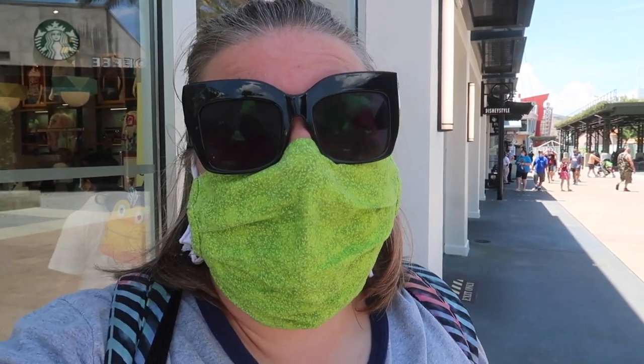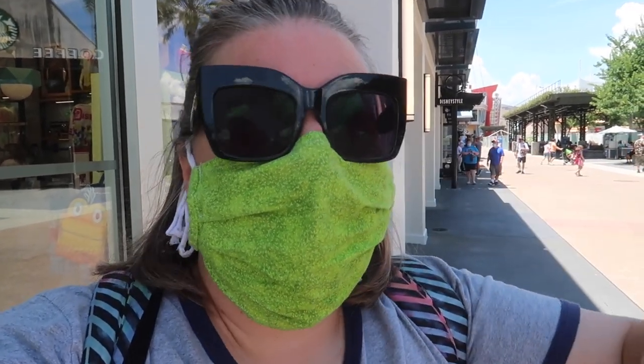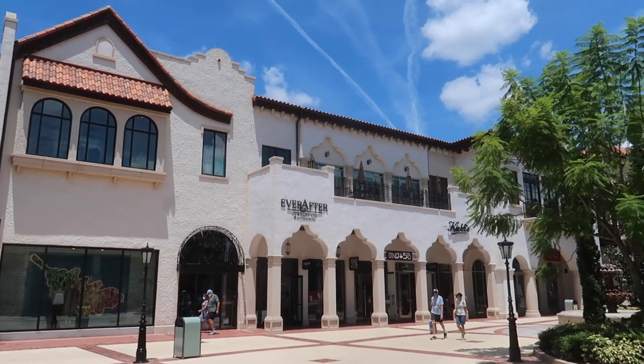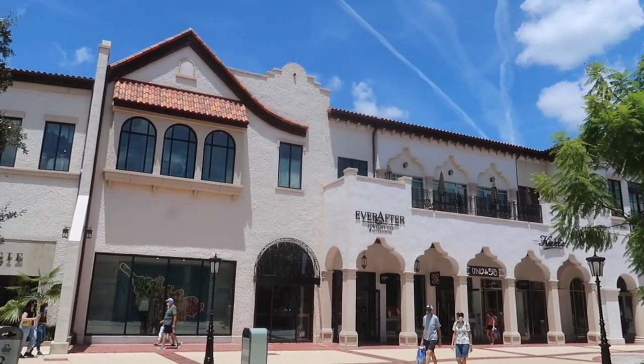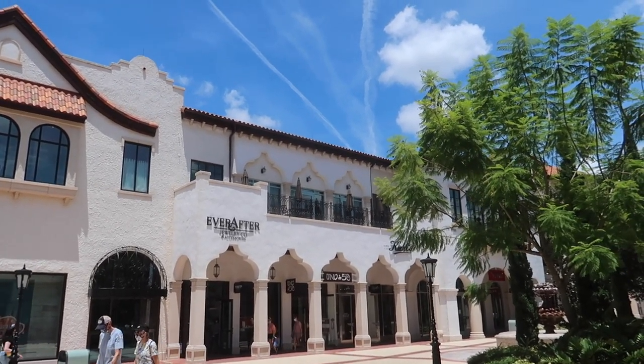So again, that was Disney Style. That's the store right at the exit to the orange garage. But now let's head over towards the lime garage and see if World of Disney and all those have anything new. And it looks like since Hollywood Studios has reopened, the First Order troops have been recalled back to Batuu. So this is a First Order Stormtrooper free zone again now.